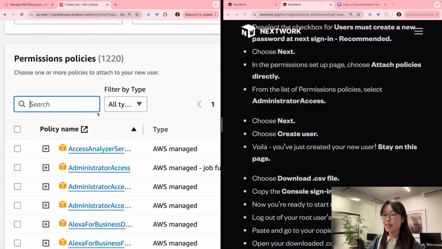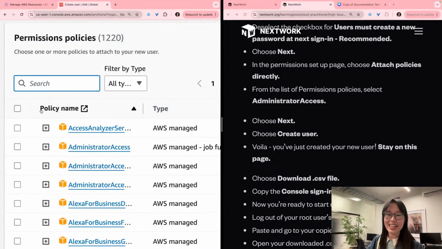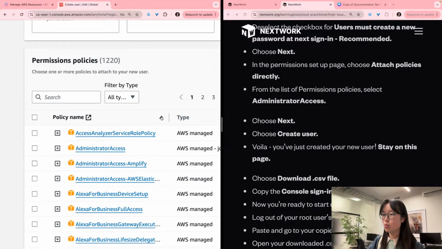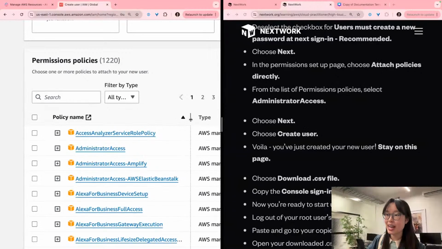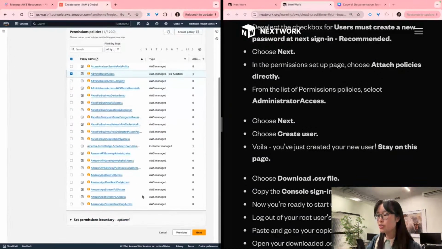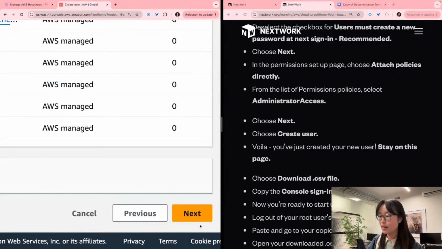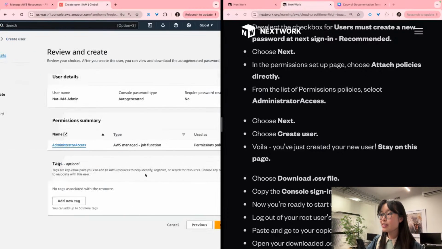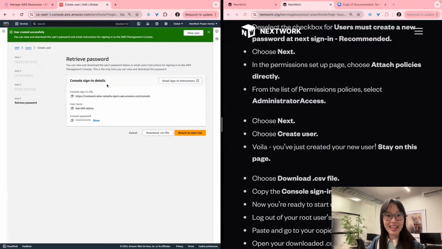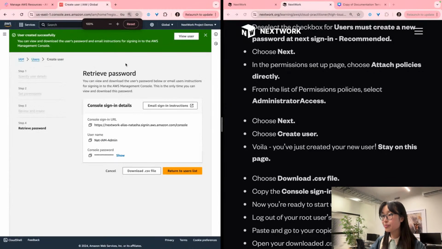So from that list here, let's select administrator access. You actually don't even need to search for it because it's at just number 2 here. And make sure you're choosing administrator access, stop. There are a few other ones that shoot off of that, but just click the one that's second on your list. And we're going to scroll down and then click next here. And just like that, you're ready to create your IAM user. So let's create the user. Voila, it is done.